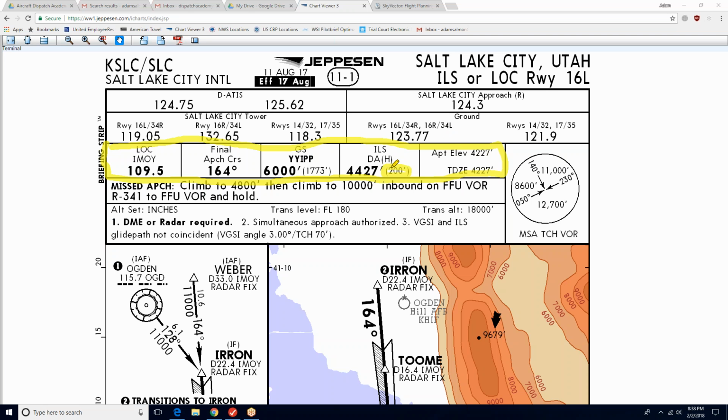So this 200 foot becomes very important because when we bring up weather and start looking at weather later on, we need to be able to look at a forecast and see if an airport is forecasting a ceiling of less than 200 feet. If their best ILS approach only allows us to go down to 200 feet and their forecast has a ceiling at our estimated time of arrival of less than that, then when we get to that airport, we may not be able to land because there may not be an approach good enough or with low enough minimums.